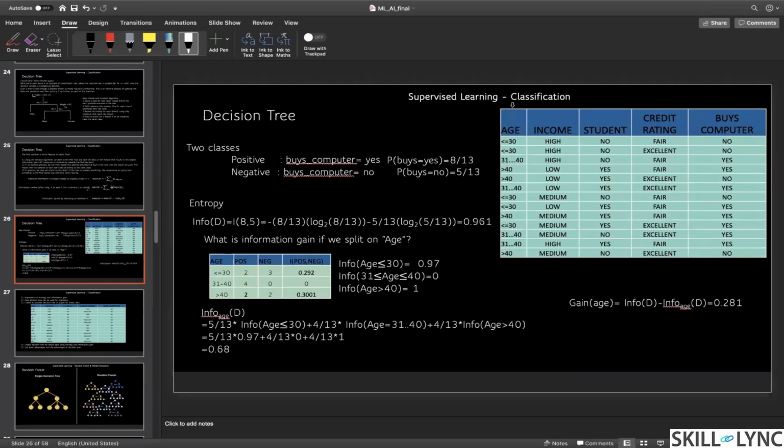And now we know that feature age has the highest information, right? So we cannot compromise with this column age. And if we do not start with age, let's say if you are starting with income and age is coming in between like intermediate nodes, and if we had to cut down our decision tree, unfortunately, we are also cutting down our intermediate level at age, right? And which is not the right way, because it has the highest gain available, and that is the most important feature in determining your output.